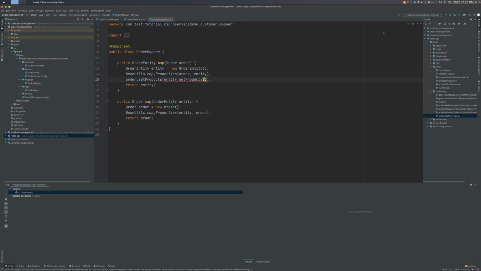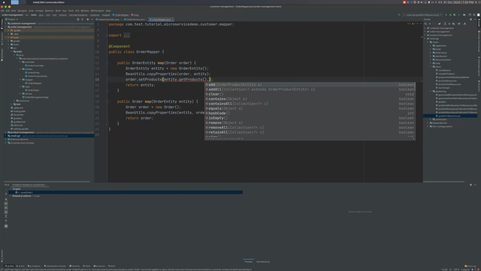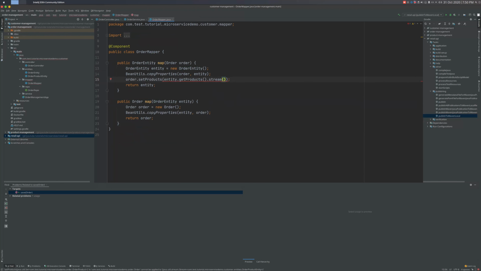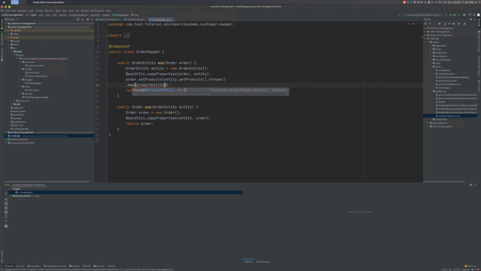Yep. So now we have to do a map of each one, like each of the items we have to convert. So what we do is we got the entity here, and we will be calling the order.